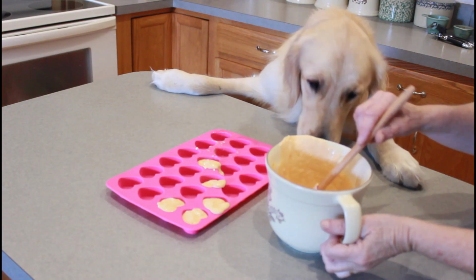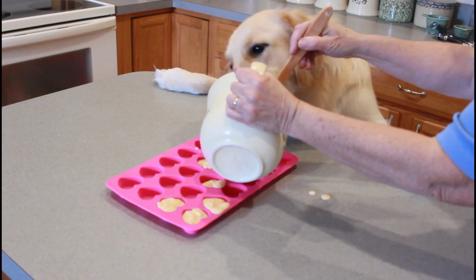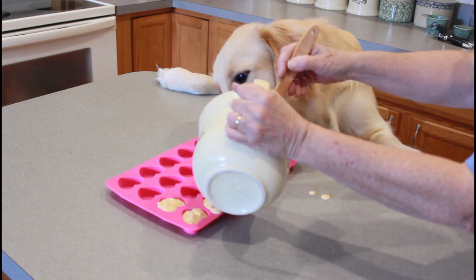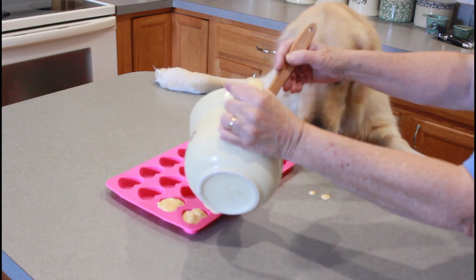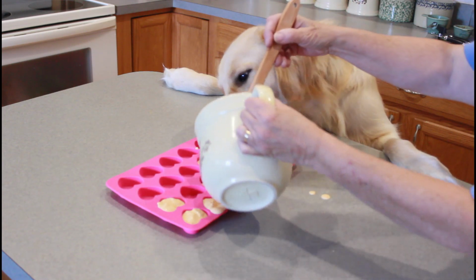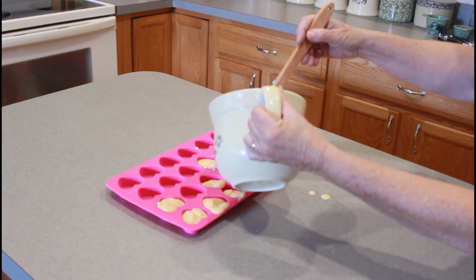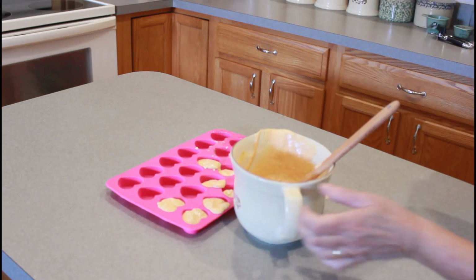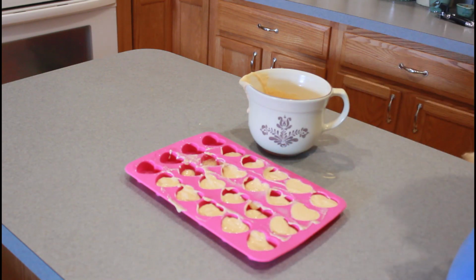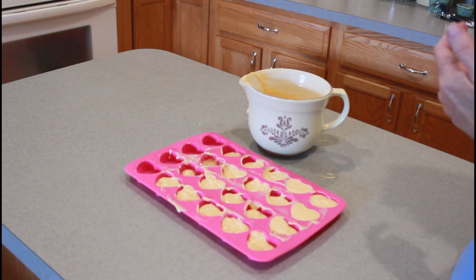So of course he's eating it before I can even get it into the molds. Sam, it's supposed to be frozen. And you're making a mess out of my stuff. Oh, cooking with a dog. And I will say, tastes pretty good, pumpkin flavored yogurt.